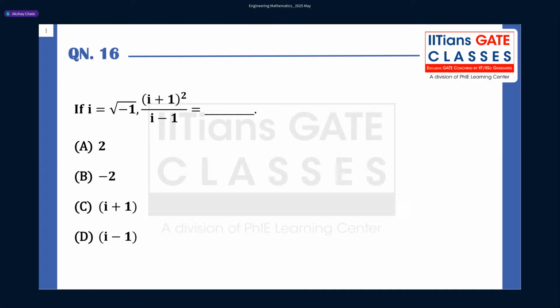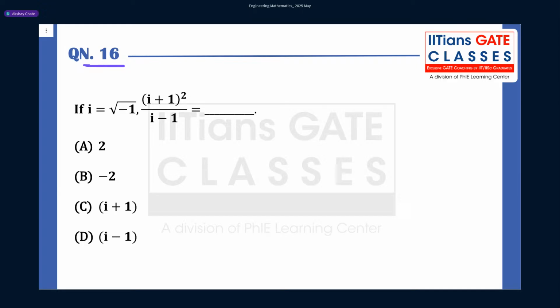Let's go to question number 16, which comes from the topic of complex variables. Every year at least 1 or 2 questions are asked from complex variables. This was again a medium or easy difficulty level question, but sometimes they ask very tough questions, which include complex integration, complex differentiation, analytic functions, all those concepts. If you solve previous year questions, you would have seen such questions. But this time they have not given questions from those topics, at least for aerospace engineering. For other branches, they have.